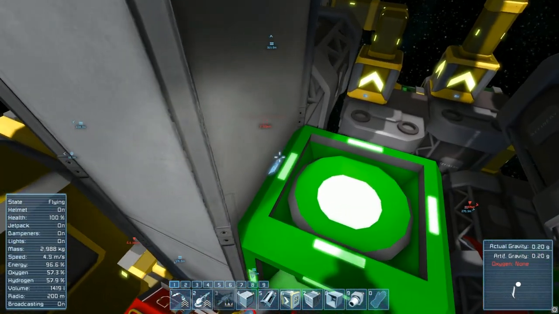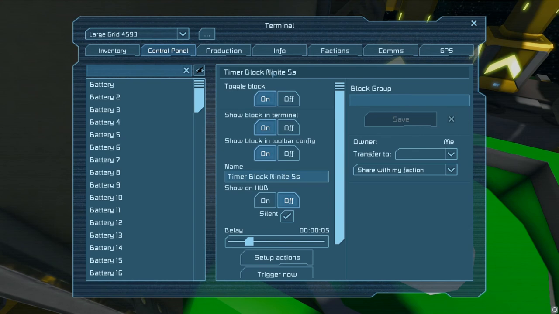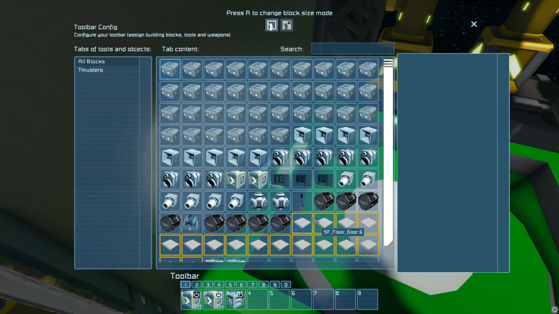I'll label the cargo containers. I was going to do that. So this is our Nanite. It's supposed to be a Nanite. Why didn't I? Nanite. This is our 5 second. So set up action. It will turn Nanite drain off, Nanite input on, and start Nanite in 5 minutes.